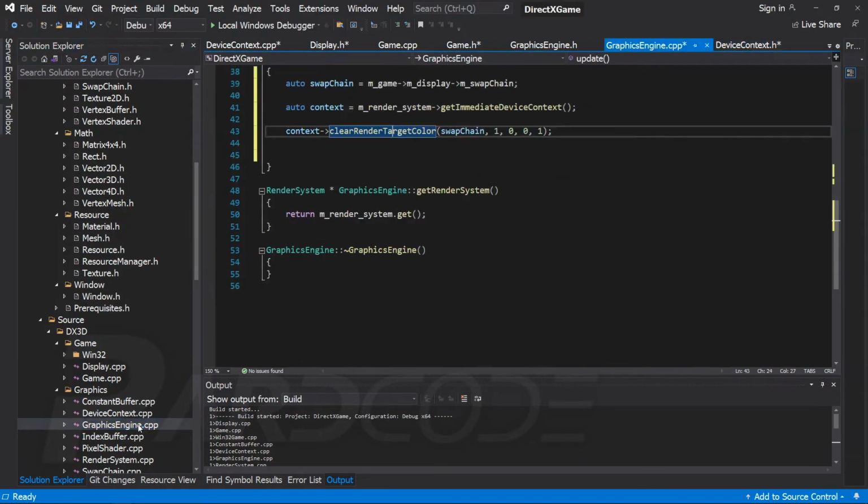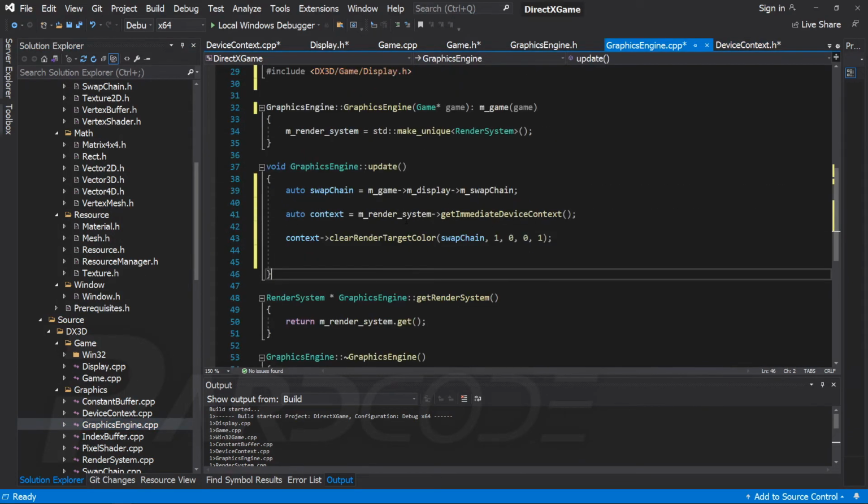Good, let's come back to the graphics engine class, and in the update function, let's start to set the viewport size.